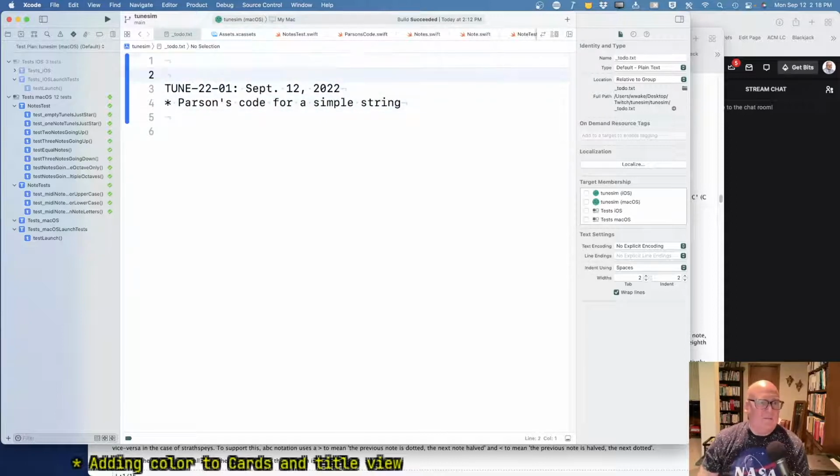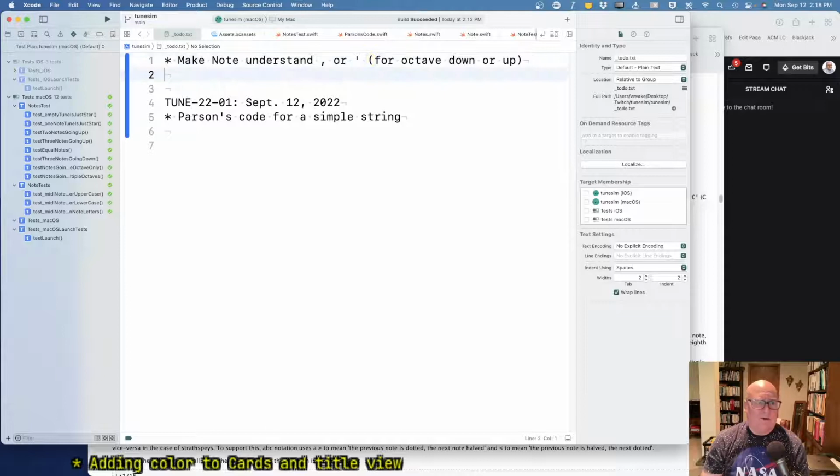Okay. Another thing we could do would be make note understand comma or tick for an octave down or up.